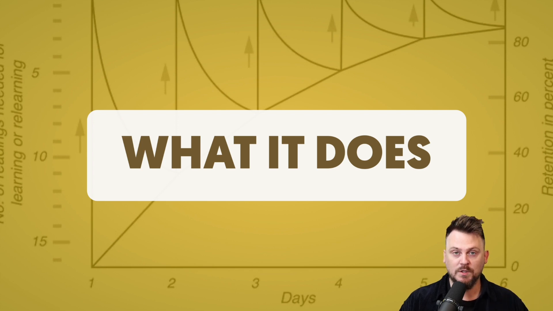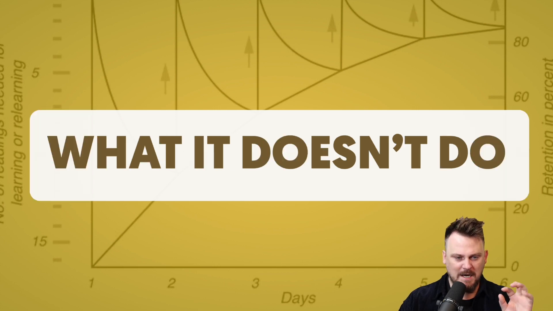But then there's a problem. When it comes to language, we need to use what we learn. We need to communicate with language. You learn stuff so that you can speak with it or write with it or whatever. And you want to be able to use what you learn when you're speaking, when you're writing, when you're communicating. So it's important to then know what it's not for. It's not for that part. So once you've really memorized something and it's in your brain, you then need to fit it into the language that you use.